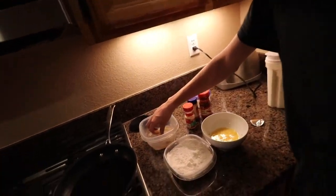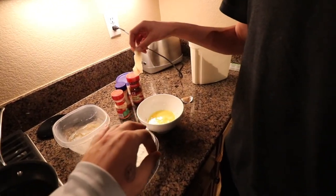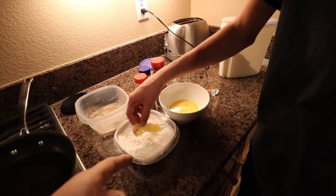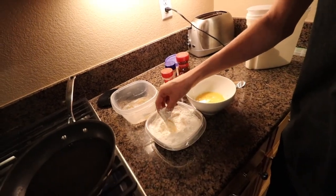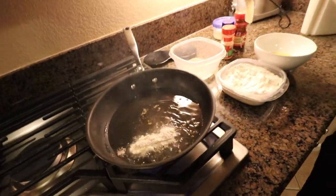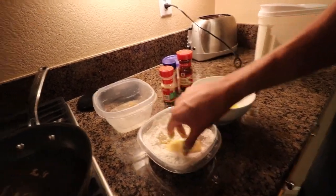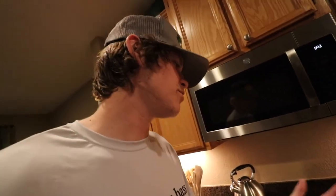All right, what's he going to do next? Now Jacob's going to take the fish, put it in the egg wash, which we put some seasoning in. And he's going to throw it in the, what you call it, the flour. Then he's going to put it in the oil, like so. He's going to repeat the process with all the rest of the fillets. You pretty much eyeball the whole entire process, to be honest. Just make sure it's brown on both sides. So probably around a minute on both sides. Somewhere around there. But yeah, I'll let you know when it's done.